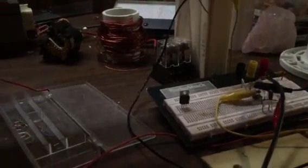But anyway, if you guys want to start checking your coils, a good way to do it is to build a 555 pulser and just use your potentiometer and use your oscilloscope. What you do is your plus comes out of your output of your 555 to the bottom of the secondary, and then the top wire just goes up in the air, and then you do the same thing with the oscilloscope.